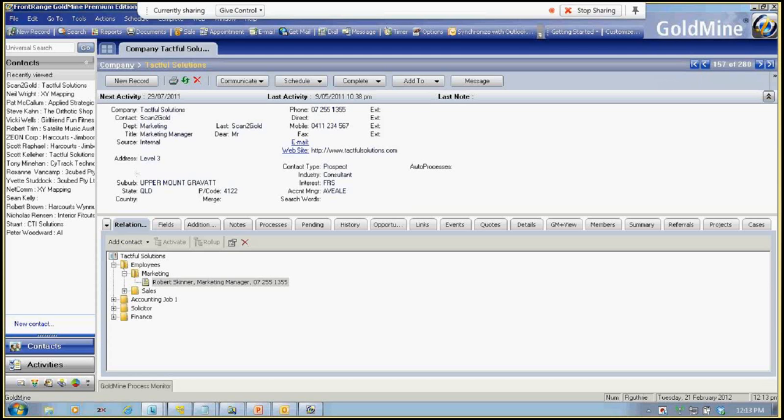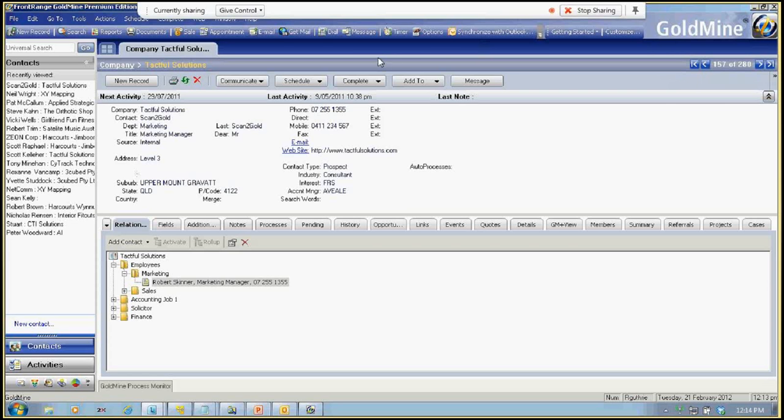Today's topic we're going to go through is the main GoldMine layout and the fields which we have. So we'll go through all the different sections, including menus, toolbars, the contact record tabs through the middle, how to customize the taskbar, the F2 lookups. There's so much power behind GoldMine's ability to standardize the data that's entered into fields, and we'll go through some of the options there. Field tab order. Often we get questions about how to set the actual tab order, so it makes it nice and easy to update data. So we'll go through that, and depending on some time, we'll go through other bits and pieces which might be really cool as well.